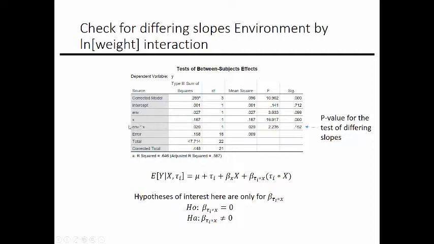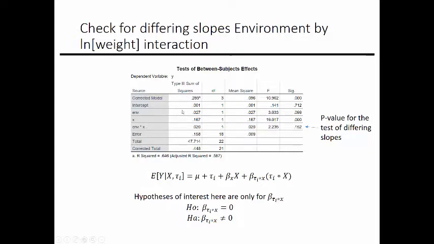So I literally plug that piece into SPSS. When you open up your SPSS pop-up window and click over on the right hand side Model, it's going to open a new window that says build the model. So you want to click on custom, and then go down to the center of that box, click on main effects, add in your X, add in environment, and then come down and click on that center window again, click on interaction, then highlight both X and environment and push the right hand arrow, and that will put the interaction term into your model. And then you can just hit OK, and it'll run it.